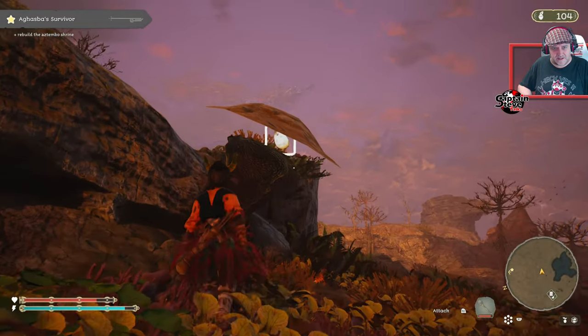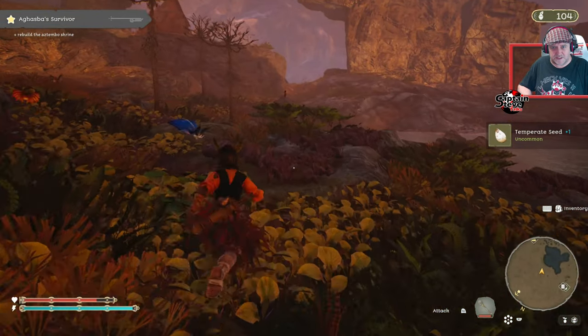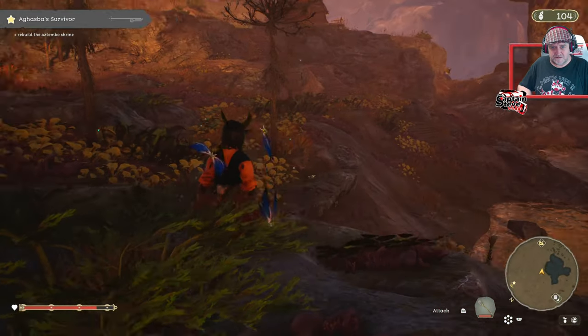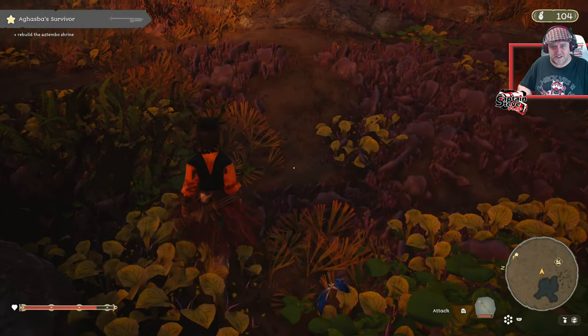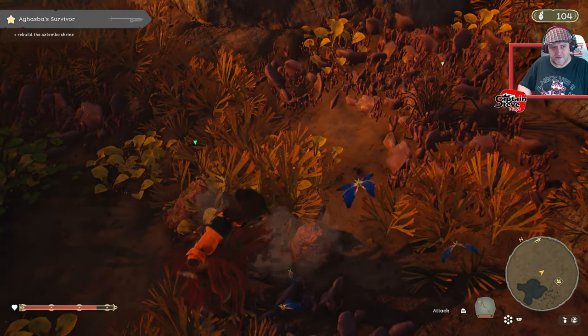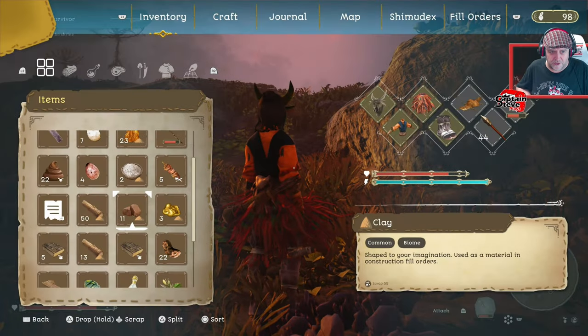Oh, what's under there? Oh, we've got a new temperance seed. Nice. Righto. Let's head on over this way. There's some clay around here somewhere. It's just hard to spot because everything's yellow. There we go. There's some. Dig that up. Well, I've got more than enough clay.